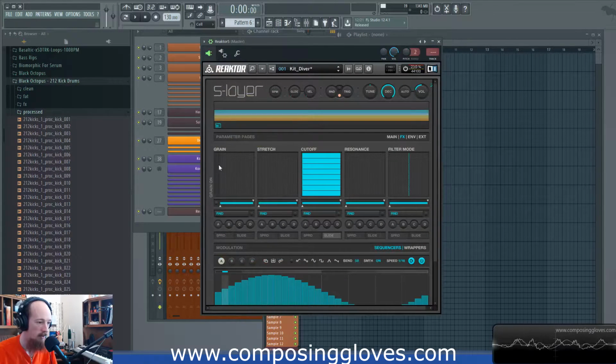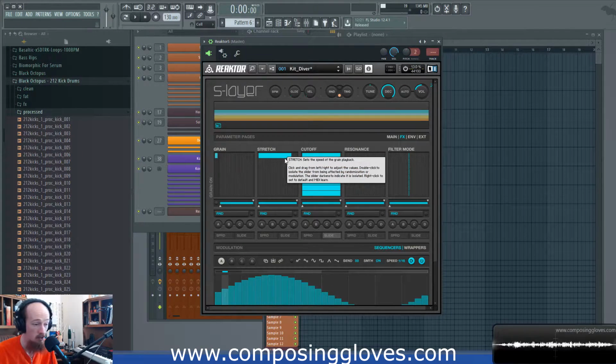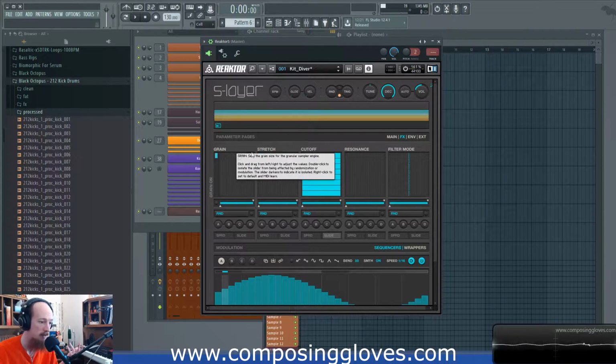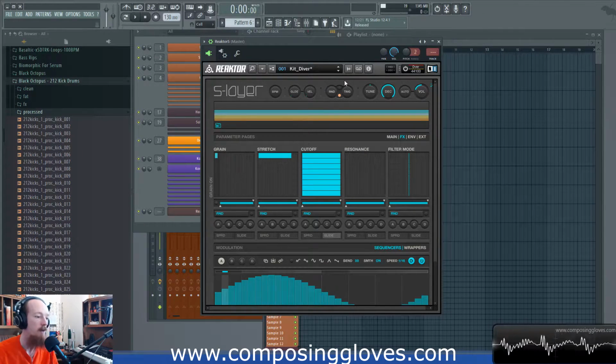And when we look at it in here, we're able to turn it on by clicking over here on the side. And so we could turn on a granular engine and tell it the grain size to select. And then we're able to tell it the stretch, I believe, controls the speed of playback. If you forget what a parameter does, because there's just a lot of parameters in here, you can use the little icon up here that says I for info hints, and then you can just hover over it, and it will say, oh, it sets the speed of grain playback. So this one does set the size. So I was right. I just had a little brain fart there for a second.